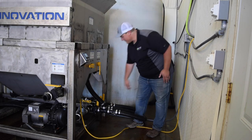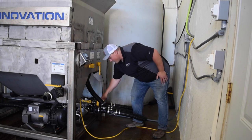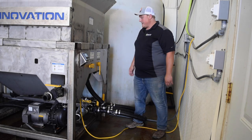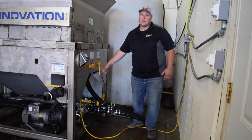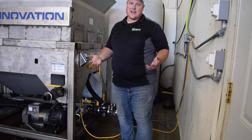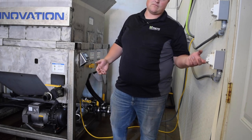Because we have a float tank and this manifold system here, we're going to turn on this valve, which is hooked up to our water tank, and we're going to run our water fill through our agitation. So this agitation line's already open. So now when I turn the pump on, it's going to be agitating and filling at the same time.